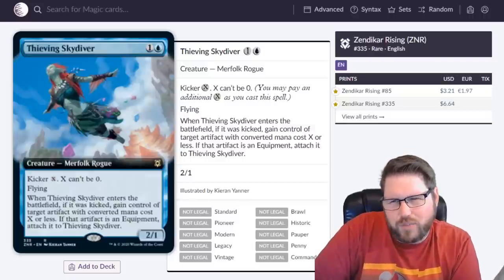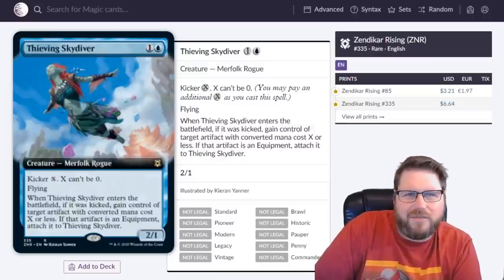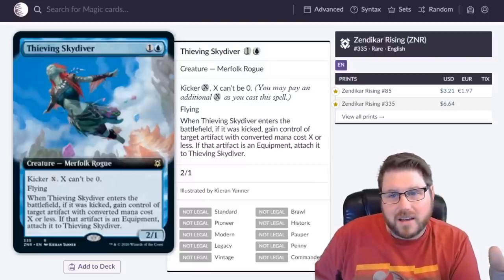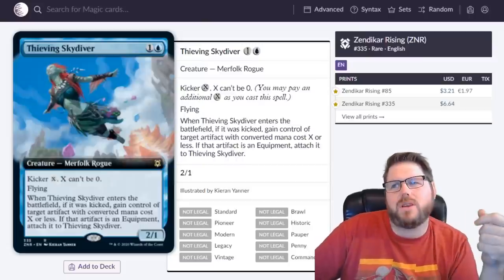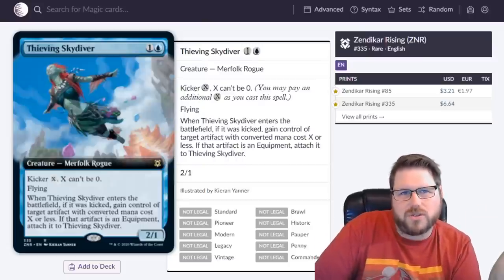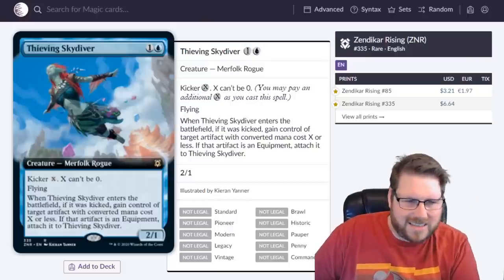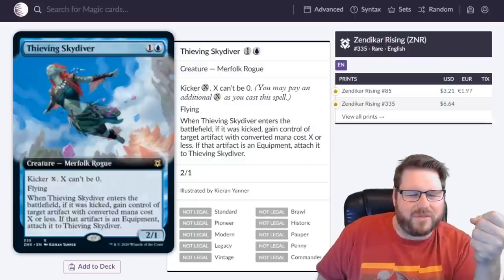Dack Fayden is undeniably excellent in Commander. And Dack Fayden might have the ability to come down and steal sort of anything, even if it's big. But a lot of the time what you're stealing with Dack Fayden is like mana ramp, you know, the engine that your opponents are using. But Thieving Skydiver comes down and hits the battlefield and takes whatever you want and has the flexibility of being a great attacker.